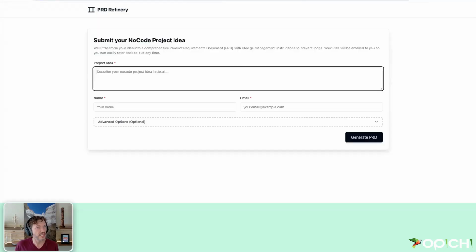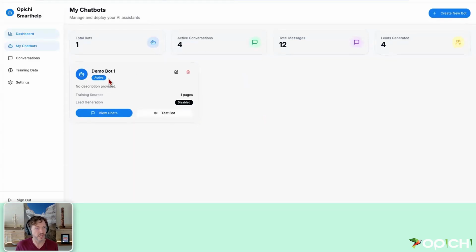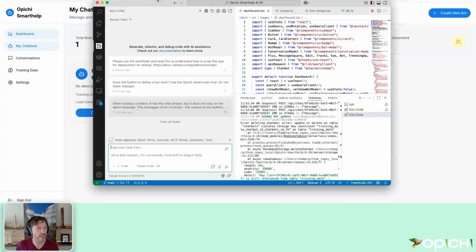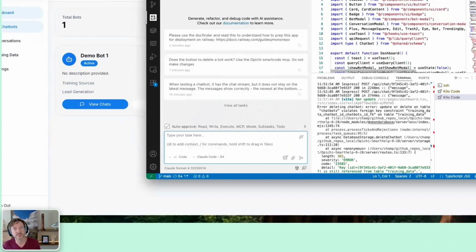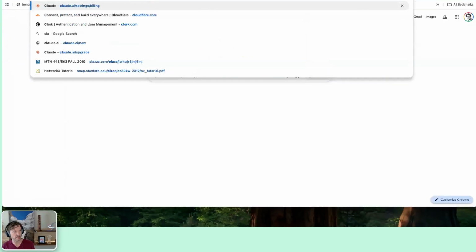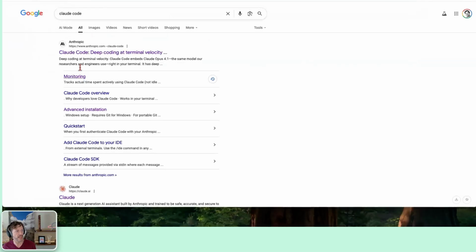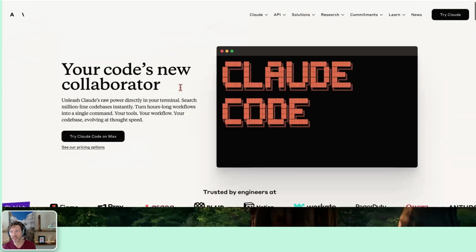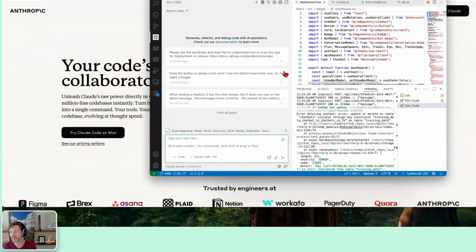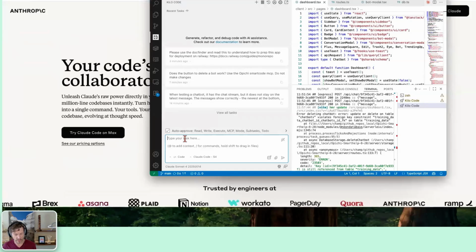All right. So let's see where I put it. We have the bot here, and we created one last week to see how the bot creation worked. And there were some bugs with it, but for the most part, it's ready to create a bot. So we're going to hop over to our Kilo code. I am using the Claude Code extension here, which if you want to get Claude Code, it's pretty awesome. Just look that up and follow the instructions to get it. And then you can put it right into Kilo code and use it as your chat agent for coding help.